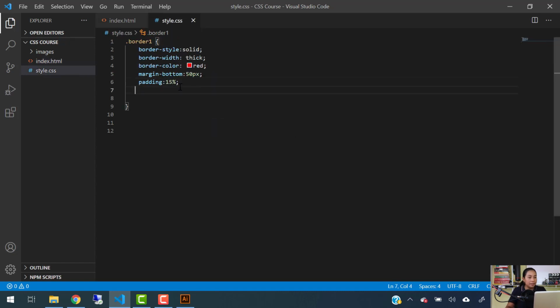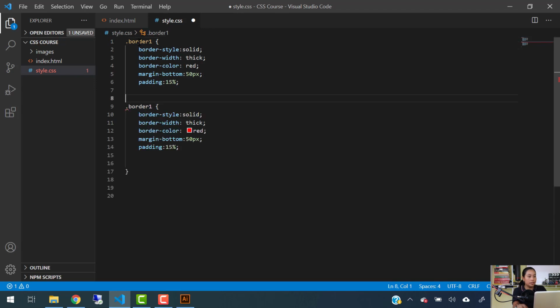Now we're going to style the parent. Let's copy all the styling that we have here, and we're just going to change the selector. We're just going to call it parent. I'm going to delete the padding in both. I'm going to hit save. Whoops, I'm forgetting to close this.